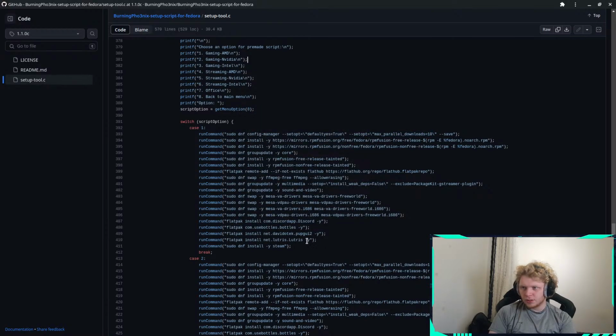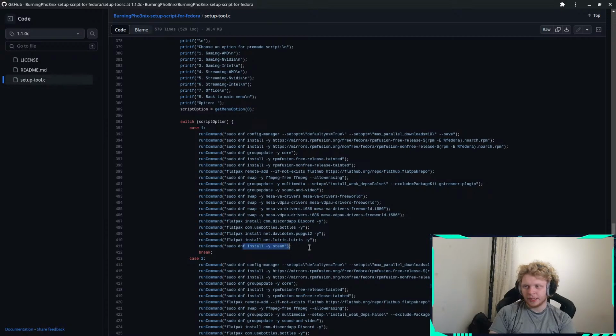Then it installs Lutris. Those are all Flatpak installs. And then I've decided to go with the native Steam package. You can install the Steam Flatpak if you want to.